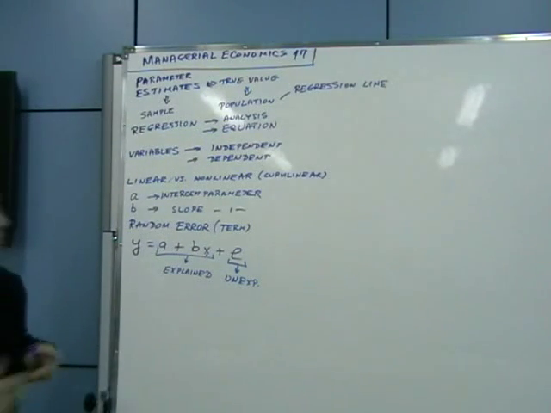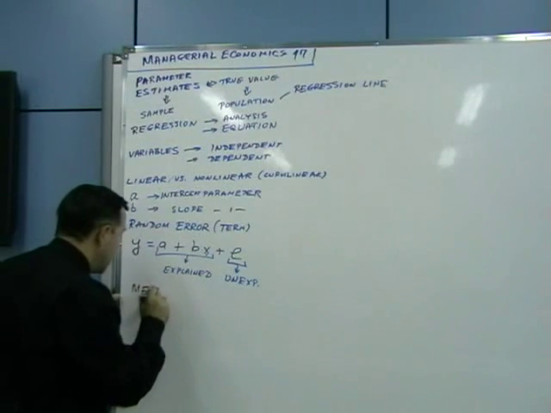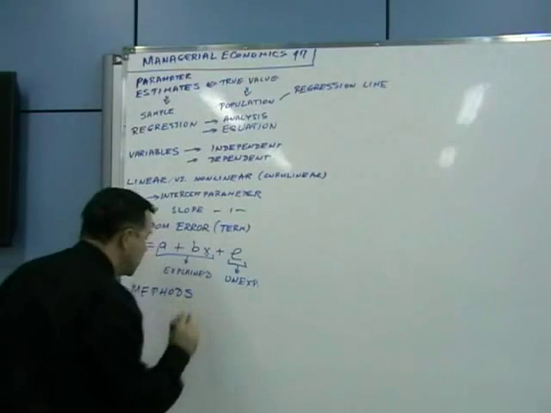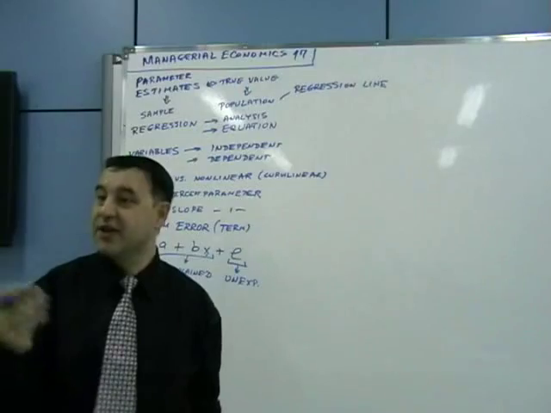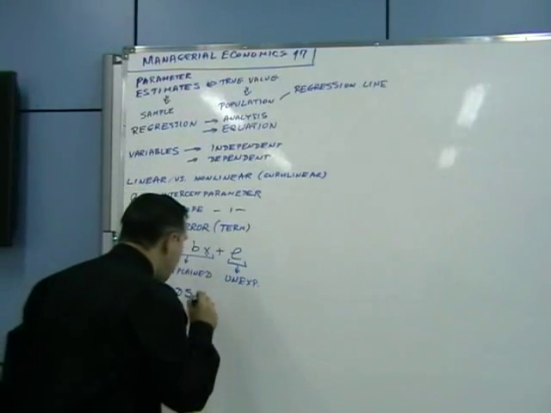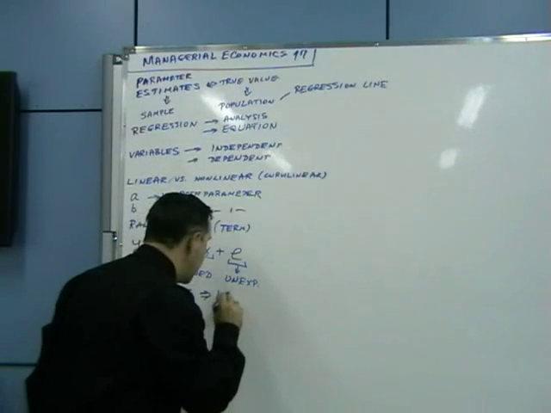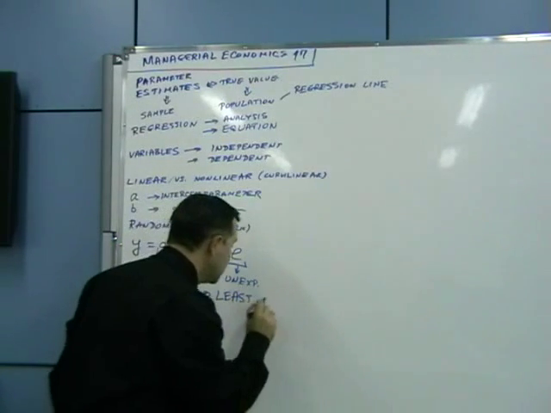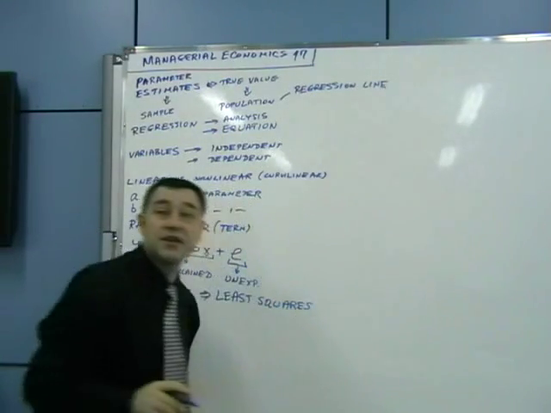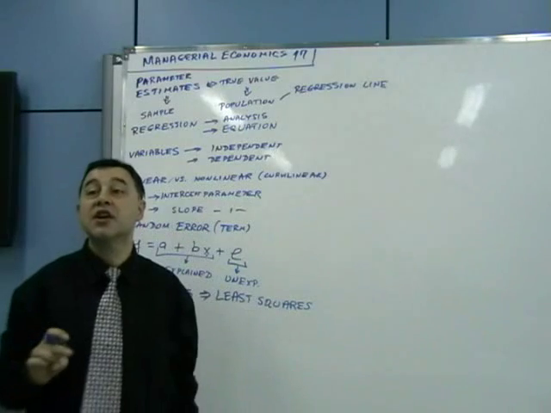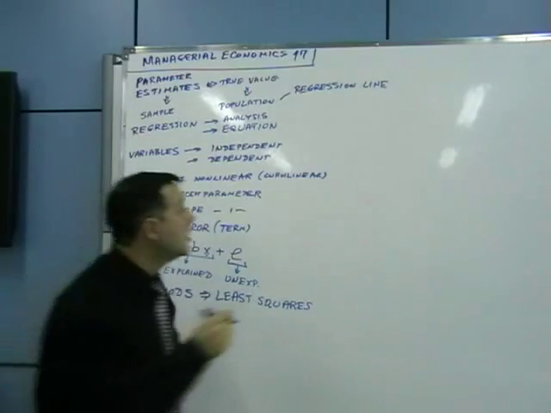Okay, so what is next? Next is methods or methodology. So it looks like now I'm beginning stuff which I did not cover last time, right? And the most popular method in estimating regressions is known as least squares. So apparently this will need some explanation. What is least squares? How do we want to draw the line?